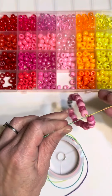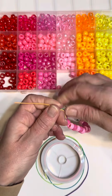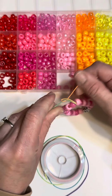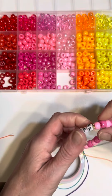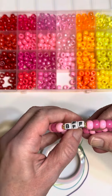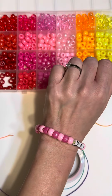So we're done with our second bracelet, and again, I am tying it 3 times. Now it's time to cut. And we are finished with our bracelet. You can hide the knot. I also use nail polish, clear nail polish, to help the knot stay put.